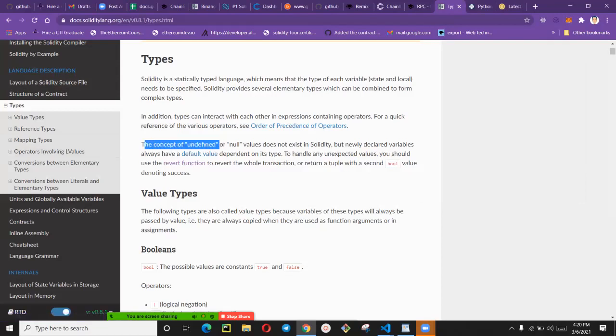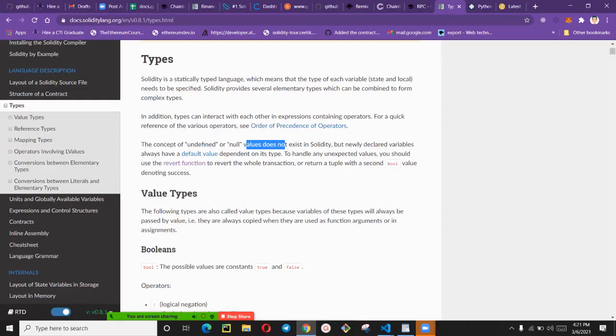The concept of undefined or null value does not exist in Solidity. So what they mean here is that Solidity does not return what we call undefined, or return null. Because in JavaScript, when something does not exist, JavaScript returns undefined for you, or returns null. Okay, so these are error messages that are returned, and Solidity does not have that. Otherwise, the only thing Solidity does is that when the operation cannot go through, Solidity will reverse it.